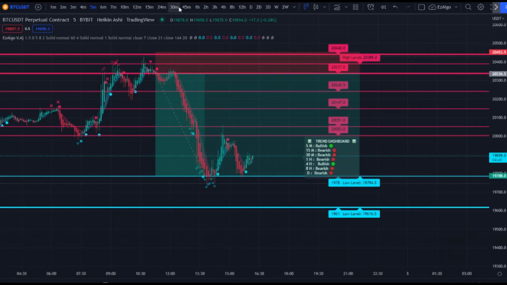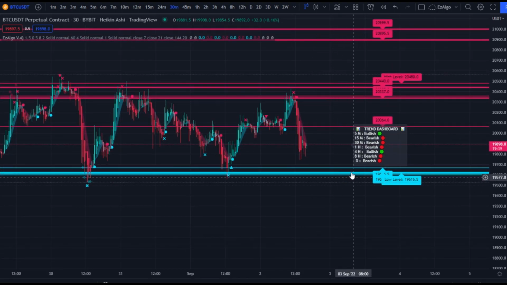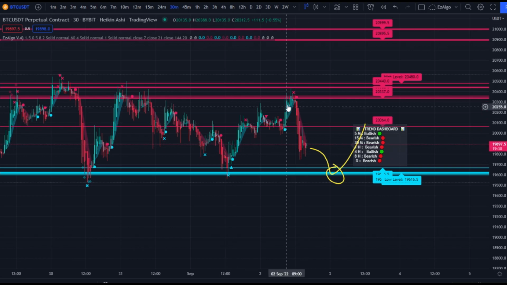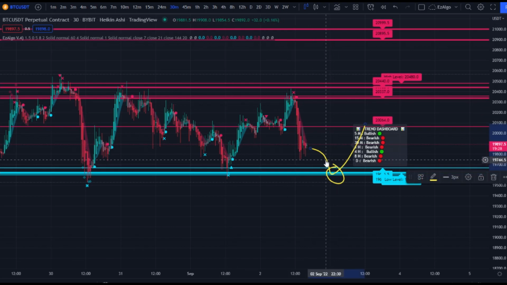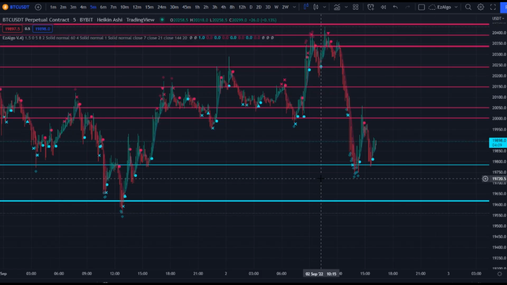But if I go to, let's say, the 30-minute time frame, I would be looking to take a long possibly at this low level right here. So if price came down here, I'd be looking to take a long off of that level. And like I said, I'll do exactly what I did on the way down. I'll wait for price to come to that level, go to the 5-minute, wait for confirmations on EzAlgo, and then take the trade. Now by confirmations, what does that mean?